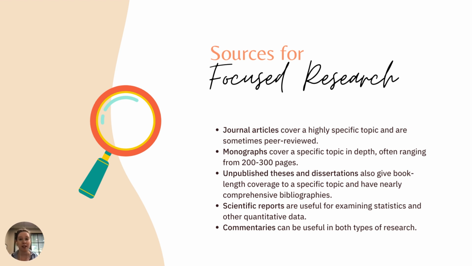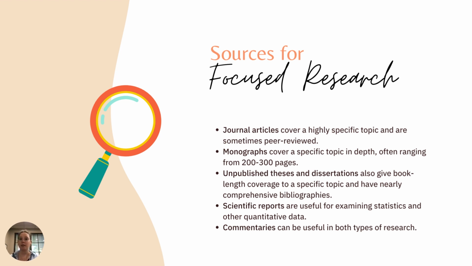This is going to be really helpful if you have a very specific question. If your question is still more broad, then it's going to be hard to find a journal article on your topic, because that is not what it's written for. Journal articles are written for the scholarly community to think about very specific issues in a focused, small space.